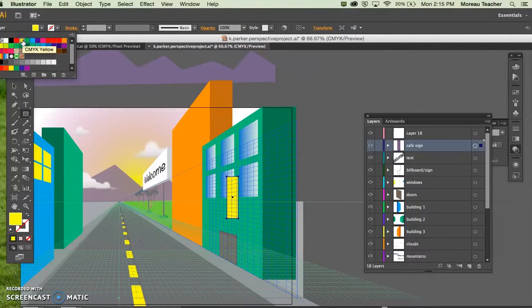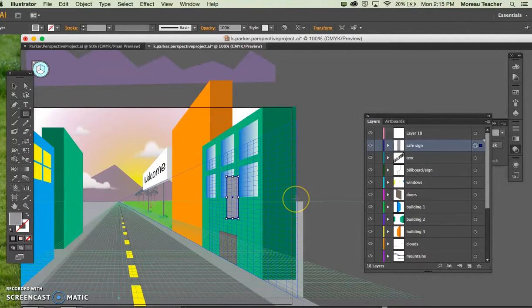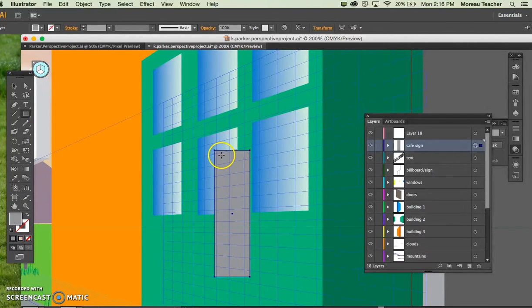I'll make it medium gray or something. Okay. And then what we need is a small rectangle shape in blue. Okay, so that means our left side is going to be activated.